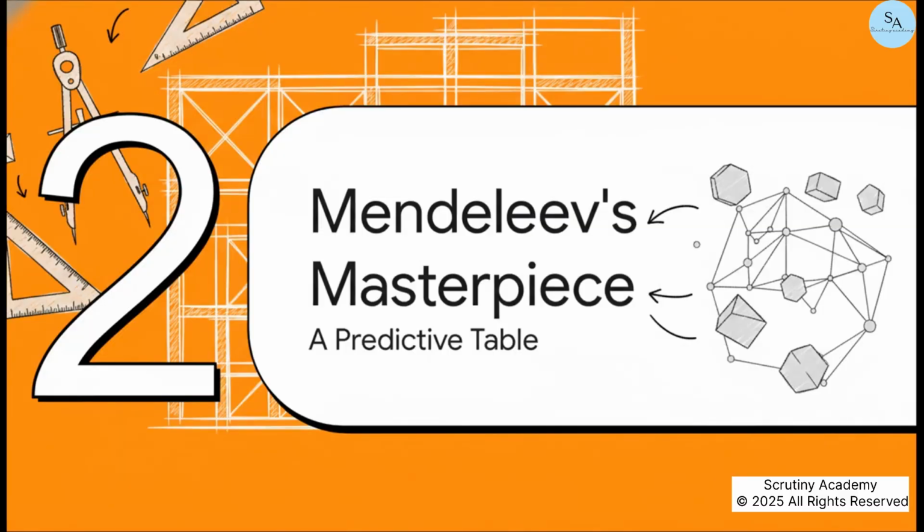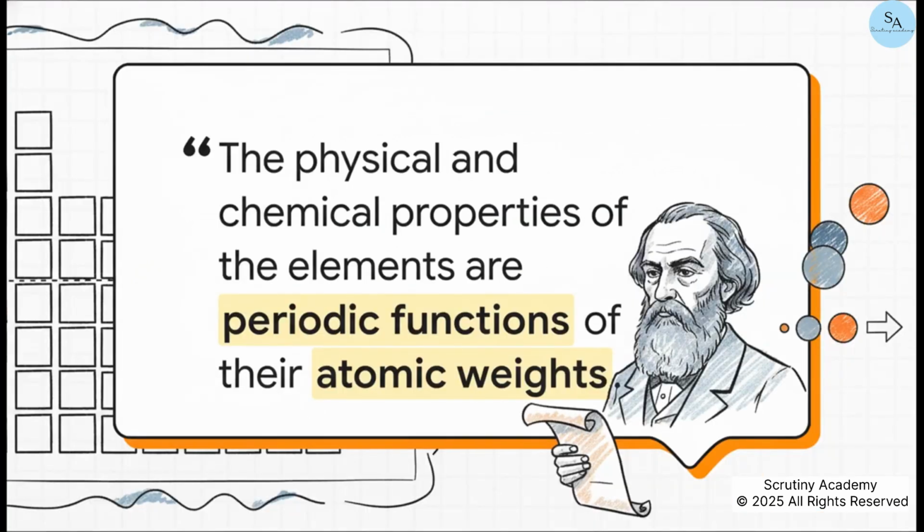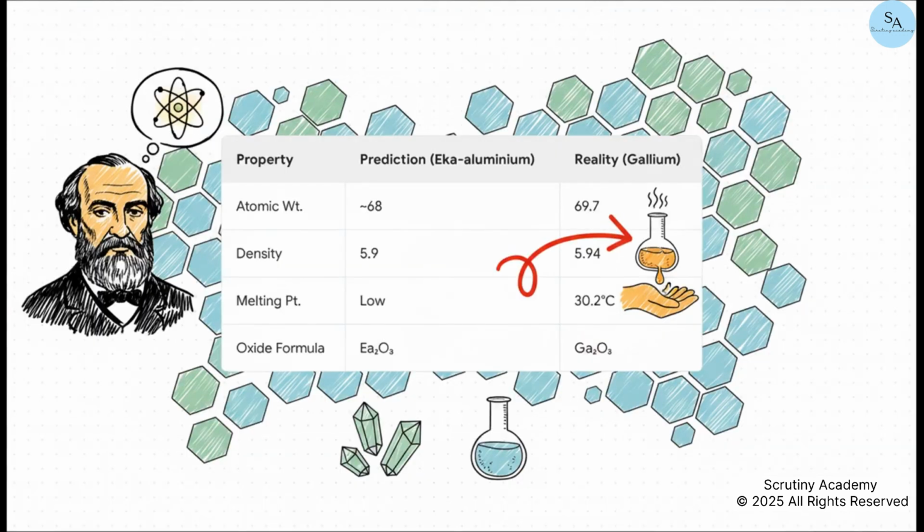And then came the real game changer, the master architect himself, Dmitry Mendeleev. He created a system so powerful, it didn't just organize the elements they already knew about, it could actually predict the future. So this was Mendeleev's big idea. He arranged all the elements by their atomic weight. But here's where his absolute genius kicks in. He wasn't afraid to leave empty spaces in his table. He trusted his pattern so much that he basically said, hey, there are elements missing here, and I bet they'll be discovered one day.